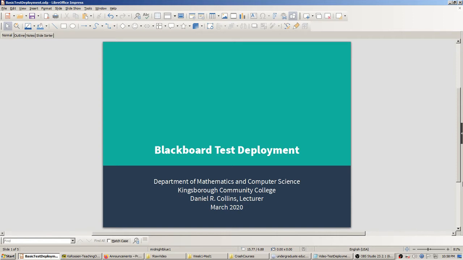This is where we're going to decide what our exam control protocols are and how generous or strict we want to be about those. As someone who's used Blackboard quite a bit, I've never given a high stakes exam on Blackboard. So I don't have a very strong opinion about this, or very much data to make recommendations with. So this video is going to be a little bit more discussive about what the options are in front of us, because we're all going to have to make our own decisions or have continuing conversations with our colleagues about what we're going to do. So there you go, the options for how we deploy a Blackboard test.